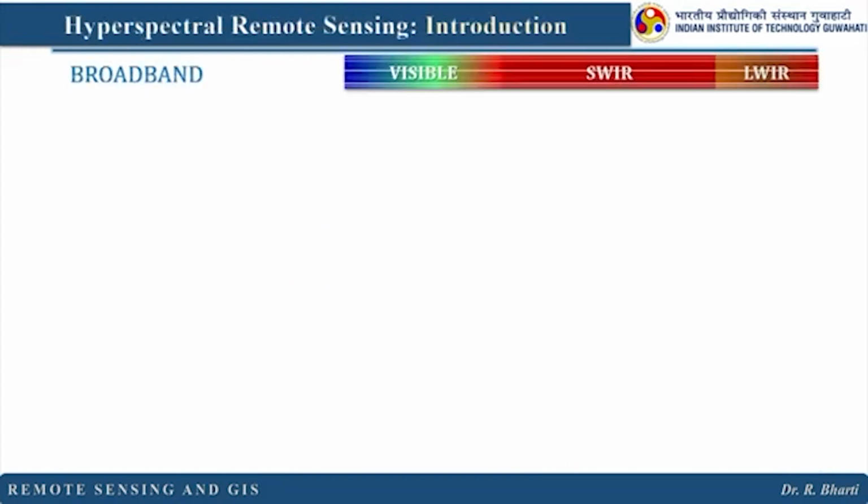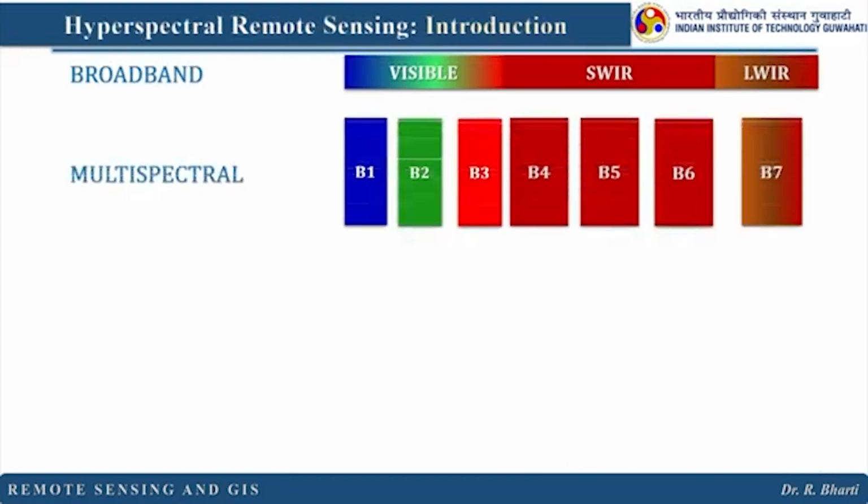So, let us understand from the beginning what the different ways are in which we capture this. The first one is broadband. I hope you remember the panchromatic images, where wavelengths are broad and are used to generate the image, and this will be a single band image, right. There will be only one image produced for an area, and the bandwidth will be larger.